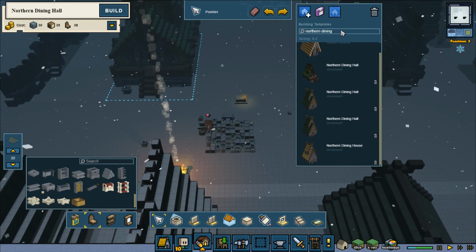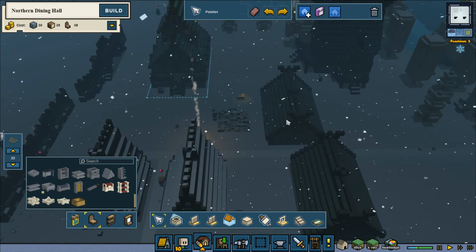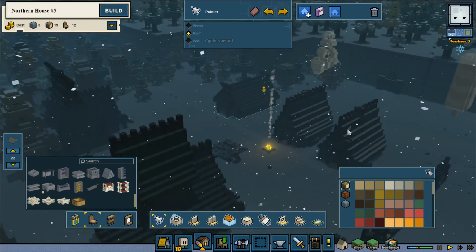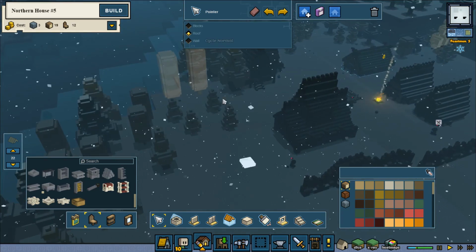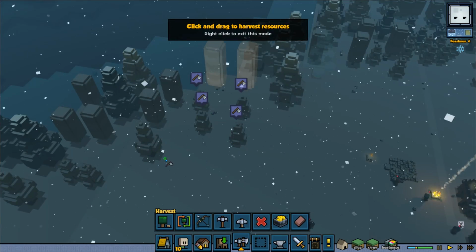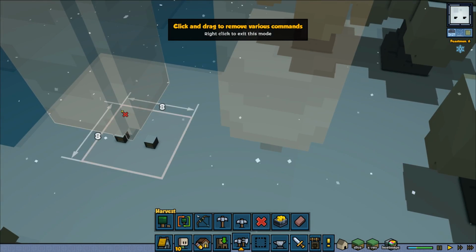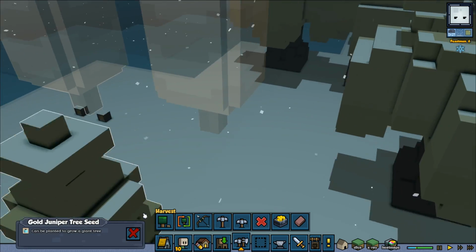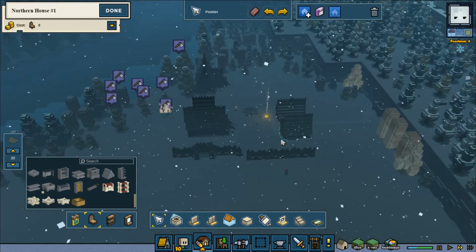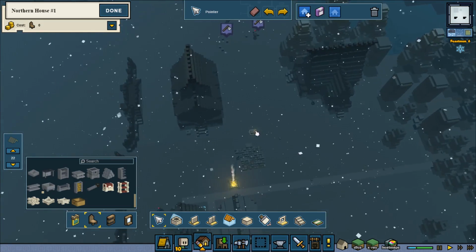So let's see also, where do we want to have this new house then? I feel like I want to start to move a little bit further down. So I'm just going to remove that one and then let's see if we have some good place here. We're going to chop down a few wood. Get away a few trees from here. Stop replanting.